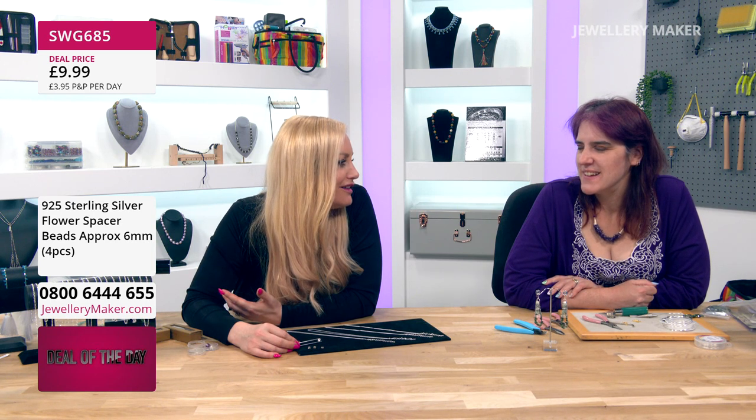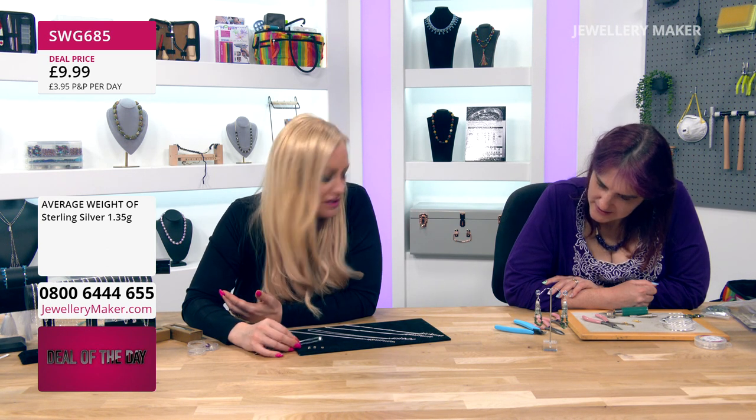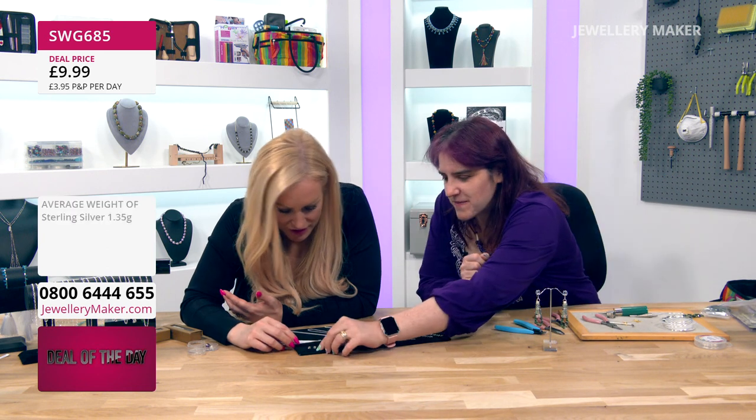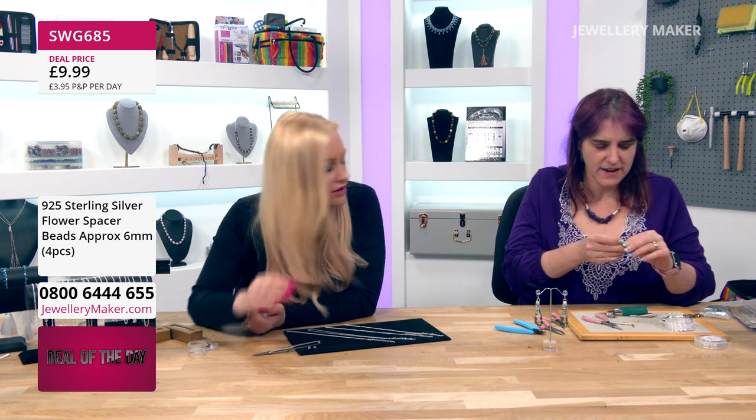Oh, the Moldavite we have. Put one of these in the middle of the Moldavite and have that as a full bracelet. What about incorporating them into seed beading? Could I? Because you can sew through, couldn't you? You can. Because it's got the holes in all different directions. Mind if I have a closer look? Yeah, please do. You can go through it in any direction that you like.